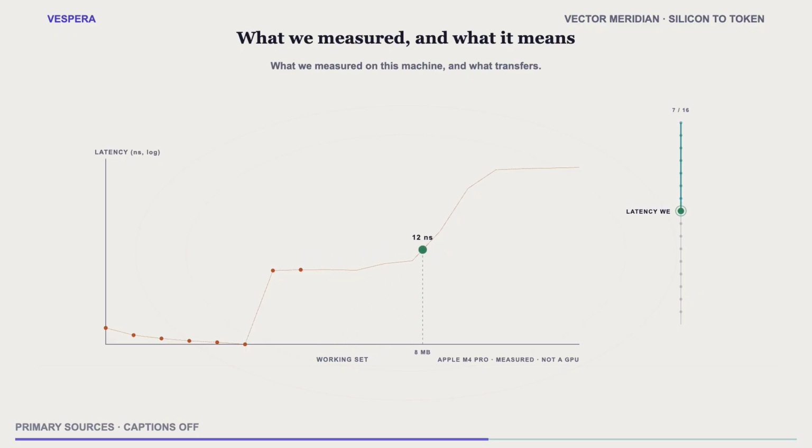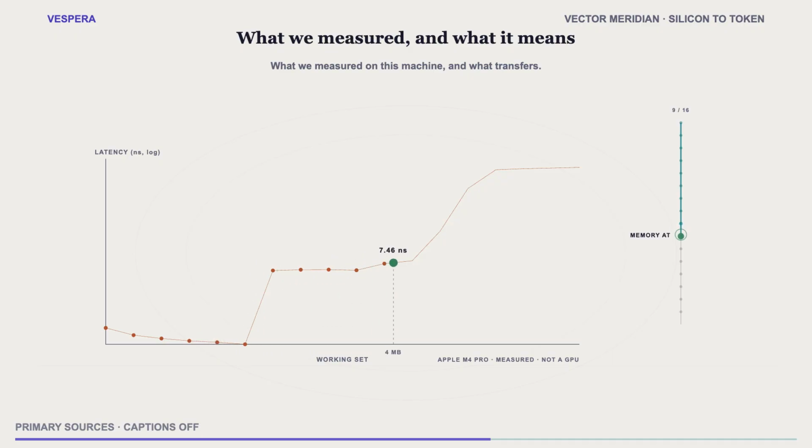We rewrote it with wide vector loads and multiple threads, and the real picture appeared. One thread sustained 67 gigabytes per second. 8 threads sustain 202. That single measurement is Act 2's entire argument, demonstrated without a GPU present. One core cannot saturate the memory system. It leaves 2/3 of the available bandwidth unused. Not because it is slow, but because it cannot generate enough outstanding requests. Concurrency is what converts latency into bandwidth.